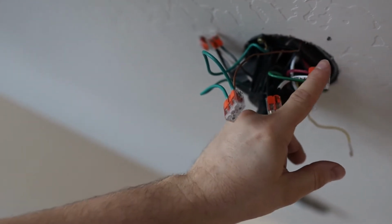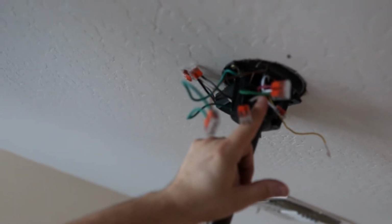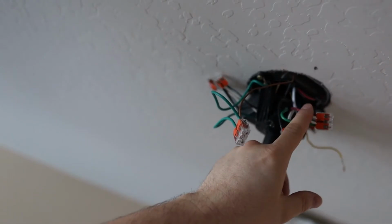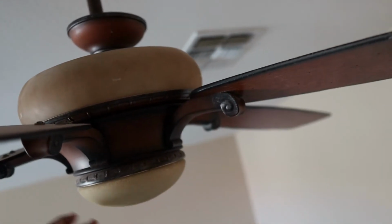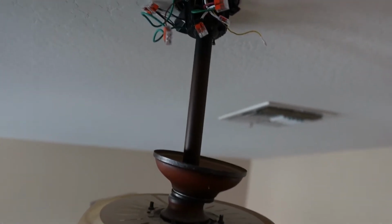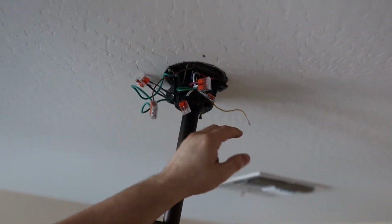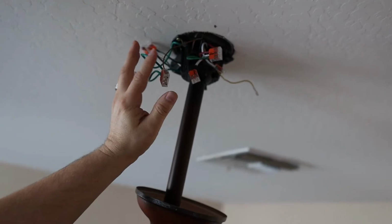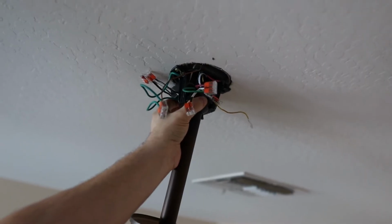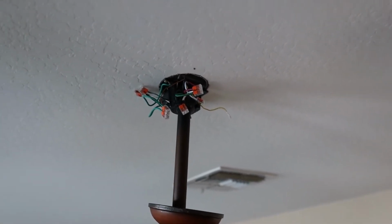And then going down to the fan, we've got this blue output from the remote box. That's for the lighting control. And then you've got green and reds. These are for the 2 lights on the fan itself. 1 light up here and then 1 light down here. I've wired them all together because I want them all controlled with the same remote button. And this is the yellow antenna right here. Now the only thing we got to do is organize these wires into place. I'll slide the remote box right here and we'll get everything buttoned up and we'll turn the power on and make sure everything works.